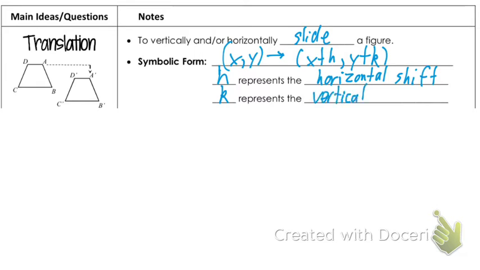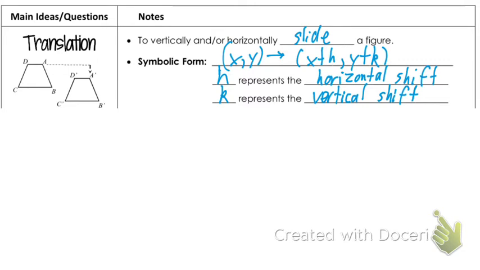Wait, why do they use K? Yeah, so I think it's because it's actually what you use for a circle for the left and right as well. And because V is typically determined to be velocity. So I think that's why they end up doing it that way, but I'm not entirely sure. Dang you, velocity. So H is the horizontal shift and K is the vertical shift.